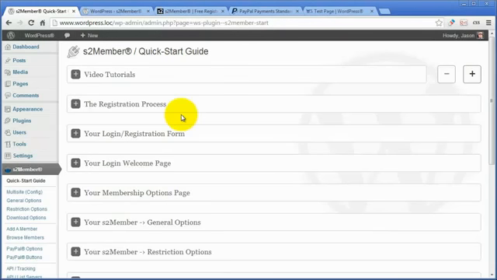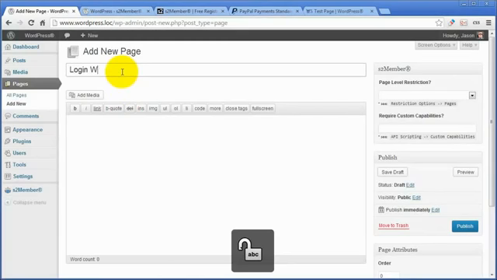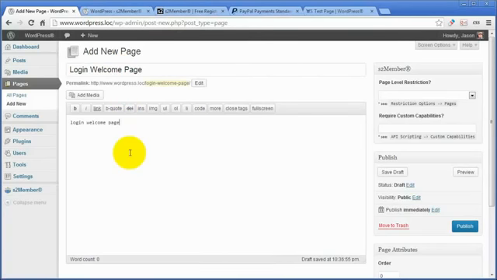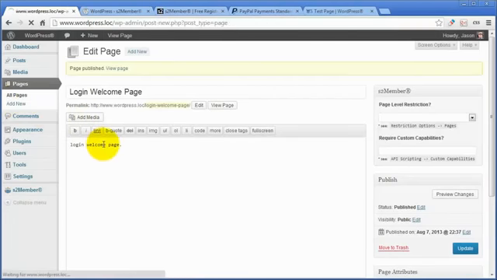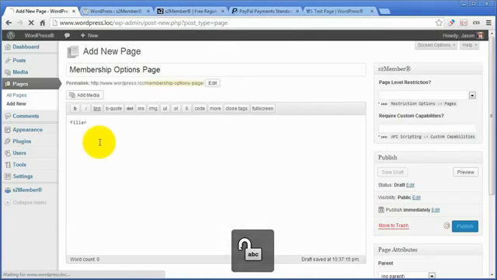All right, the first thing you're going to conclude from this quick start guide is that you need to create two pages, the login welcome page and the membership options page. So let's go ahead and go right to that. Pages, add new. I want to create a login welcome page, and I'm just titling these exactly what they are for clarity, but obviously I wouldn't normally do this. Normally I would give it a slug like account, and I would call this my account, and I'll explain more about what these pages are in just a moment. For now, we just need to get them created, get them into WordPress as something we can designate. So membership options page, and we'll just type filler, publish.